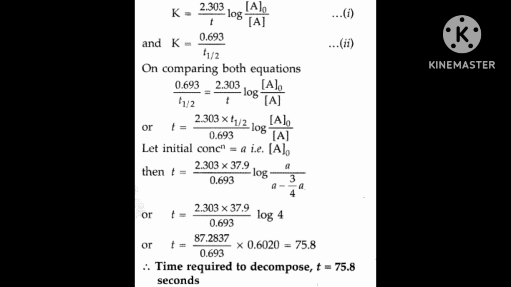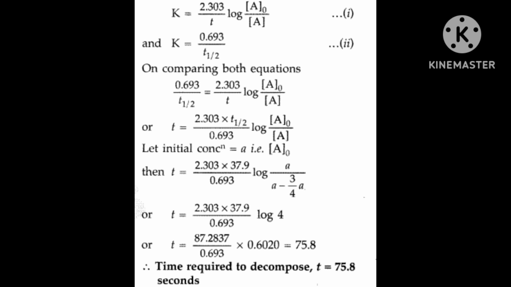Now I am giving the concept for a reaction going in gaseous form. In a general way, consider a typical first order gas phase reaction. Suppose gas A is giving two products, B and C, and both are gases. The reactant is also a gas, and the products are also gases. All three are in the gaseous phase. Now here you have to understand the pressure.